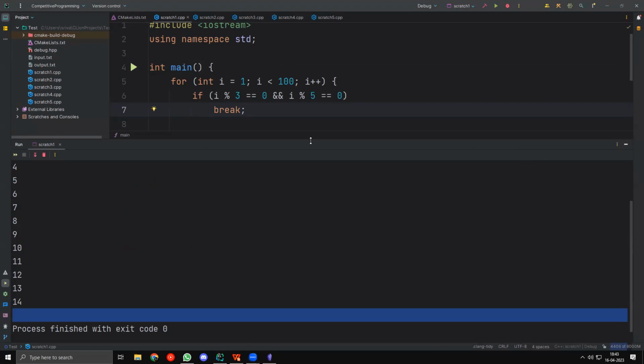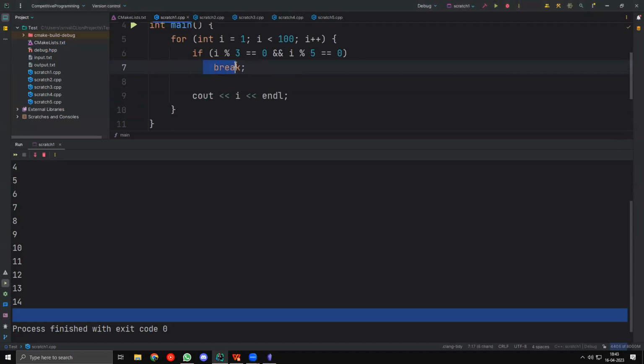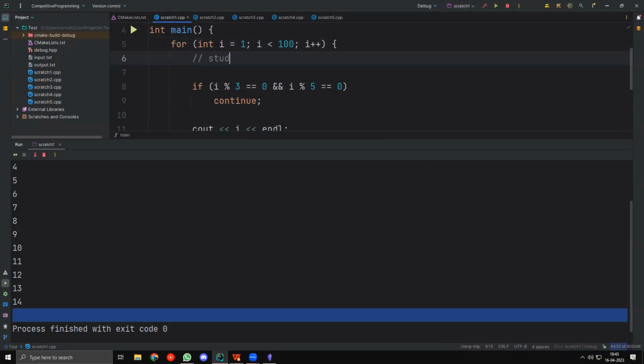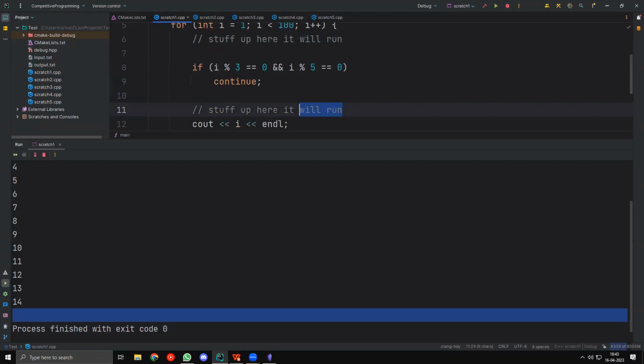This continue means skip the value. Yes, continue means skip everything that is going to come afterwards. So from this continue statement, if I had stuff up here, it will run, right? But oh no, it's fine, Shivam. It's fine. Many people do the same thing. It's totally fine. I have done the same thing, in fact. Okay, stuff up here will not run. So after the continue statement, the stuff down here will not run. So yeah.